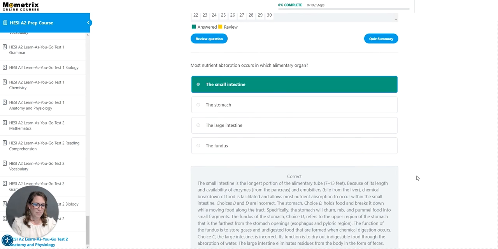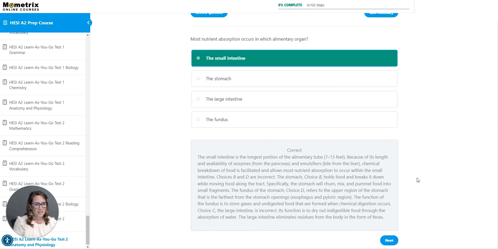We just talked about this with the absorption of the vitamin B12 in the previous question. It has the most surface area, and it's got all these little villi that are in there to help absorb all of the different nutrients. So that one is where most of the absorption occurs. You've got the stomach, which helps to break down the food, and it has cells in there that help with absorption, but the most absorption does not occur in the stomach.